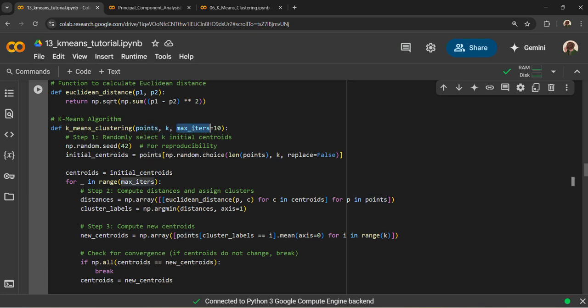What does this max iter value mean? How many times you want to repeat. We just repeated for 3 times. But if you go for a further step, maybe again you will get different values of C1, C2, C3. Maybe you have to find some other way to get the best optimal values as clusters. I just repeated it for three, but max iter, if you increase it to another number, you have to repeat that many times.